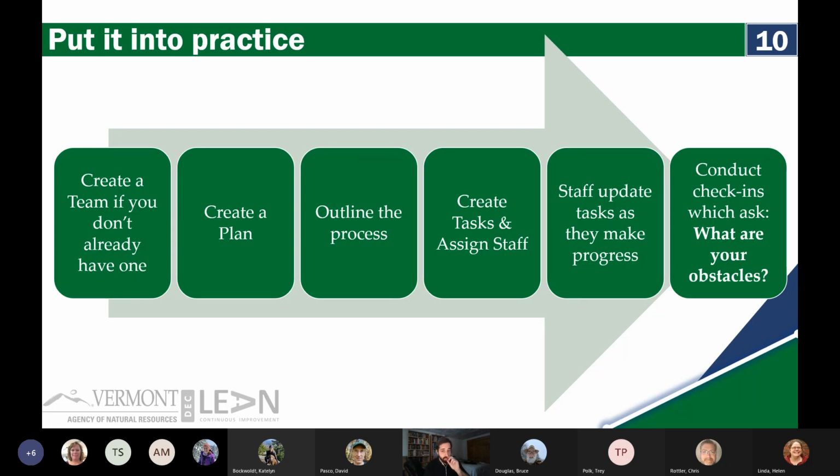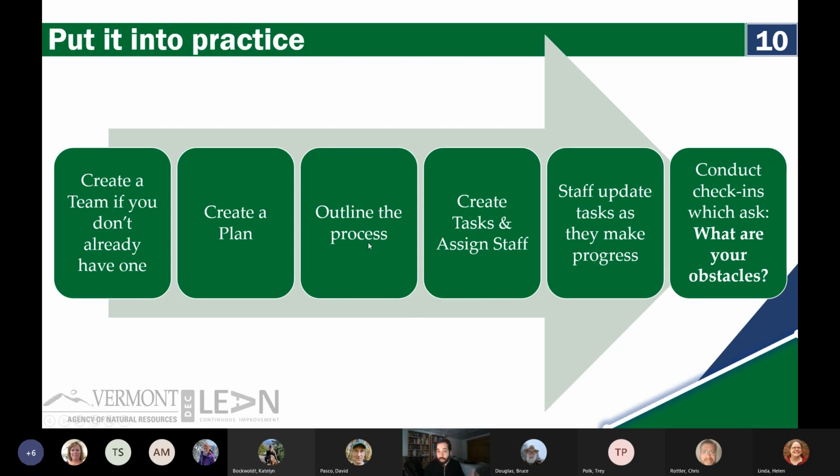And we're going to talk a little bit more about some advanced opportunities, but I want to make sure I got time to put this out there. So if you want to start using Microsoft Planner, here's what you need to do. Create a team if you don't already have one. A Microsoft Planner board has to be created in a team. You want to try and have the team encompass everyone that you're going to assign to tasks. That Kanban board I showed is actually a DEC-wide team because I work with people across DEC, so I need to be able to grab people and put them in there.